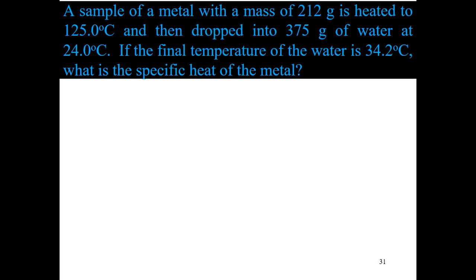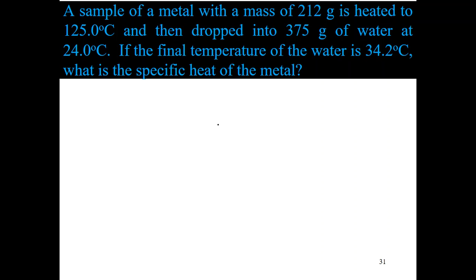So let's think about what's happening here. We have a metal which is heated to a very high temperature, 125 degrees Celsius, and we place it in water, which is at a lower temperature, 24.0 degrees Celsius. So you're going to have a heat transfer from the hotter metal to the cooler water, right? The amount of heat lost by the metal will be equal to the amount of heat gained by the water. And that heat transfer will take place until the temperature of the metal and the temperature of the water are the same, all right? So that's basically what you'll be using in order to solve this problem.